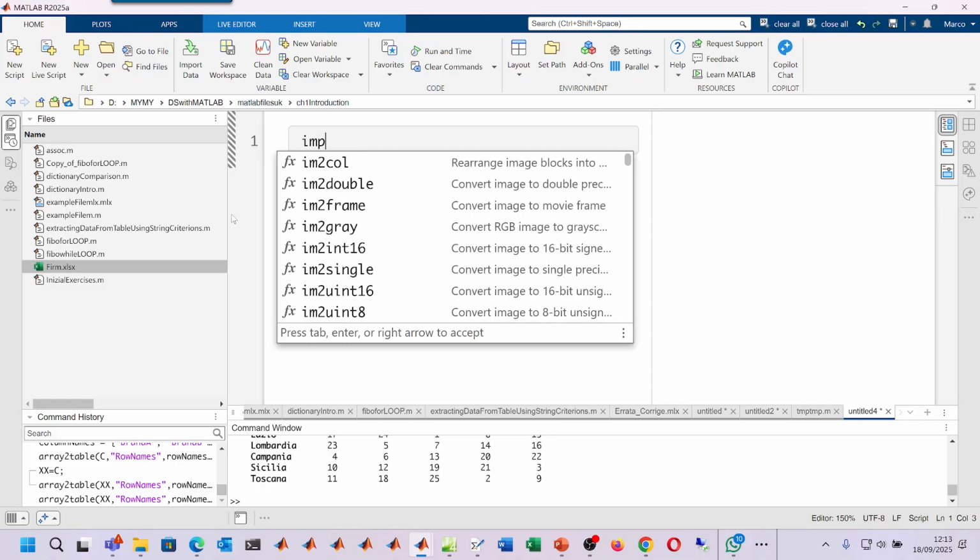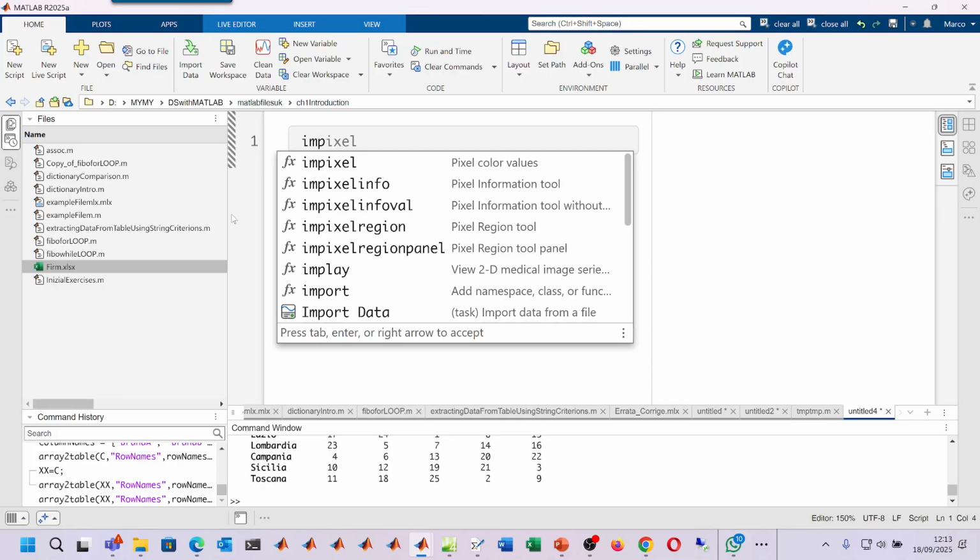Imp. Okay, imp to import the data, right? This is what you write, and it completes automatically. And here, what do you choose? You have to import the data from a file. Yes.